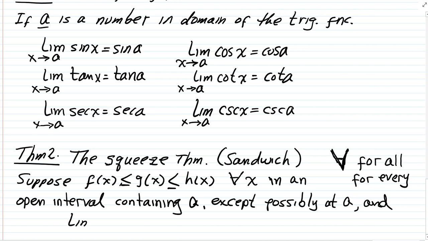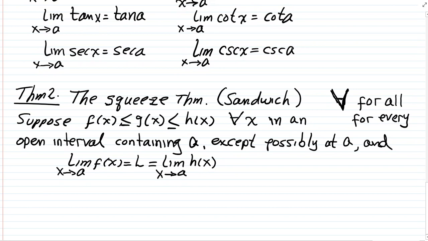As a result, suppose the limit of f of x is equal to L, and that's the same limit as the upper function h of x, as x approaches a. So the limit of the lower function is L, and the limit of the upper function is L. Therefore, the middle function, which is bounded by the two, sandwiched between the two, or squeezed by the two functions, has no choice. In this case, we say that the limit of g of x is equal to L. So g of x is the middle function.